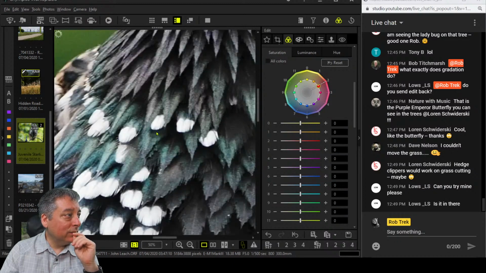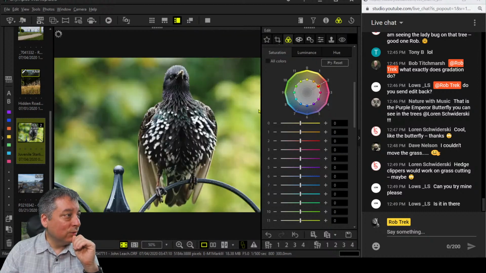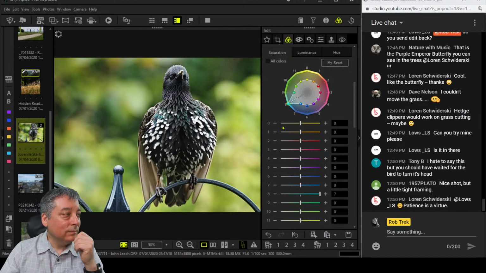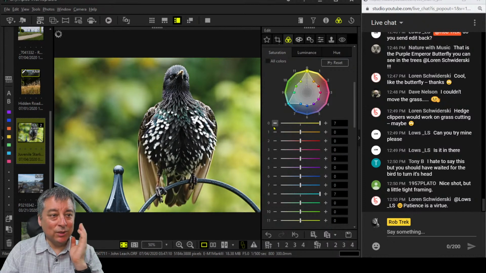What I like here is this. Okay, so this is kind of a green. Let's see if we can bring out those greens a little. Oh, but there's green back here. So this is a blue green. So I need to be right about here on the saturation. That helped a little. And I want to bring out this yellow beak. So let's crank the saturation there. I'm kind of exaggerating the bird a little bit.